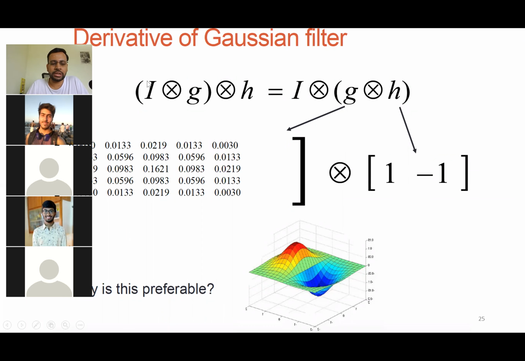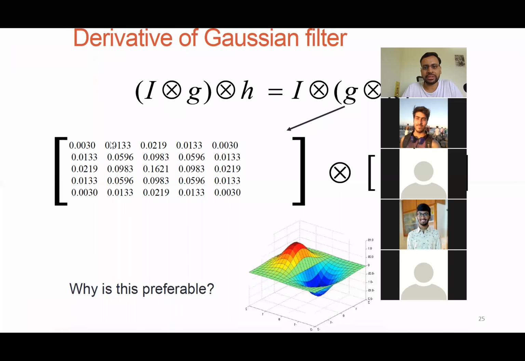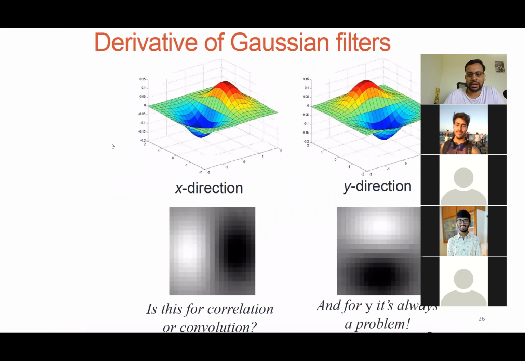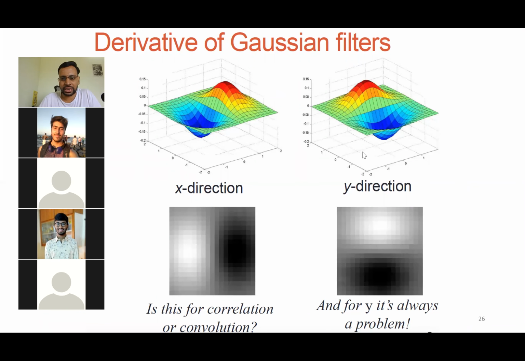Basically you want to smooth the image and then find a derivative in the x direction. So instead of that, what you do now is convolve the Gaussian with this h. That would give you a mask like this. Now you directly convolve the image with that mask, and that would give you the derivative that you obtain after smoothing a given image. Similarly, in the y direction also you could find the derivative.